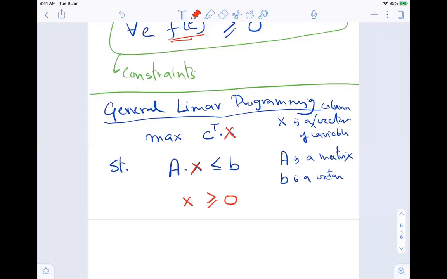So A dot X is a vector, a column vector. If you write N, right, then N cross 1, C is also N cross 1. Is N cross 1 a row vector or column vector? I forget this thing. Column vector. N cross 1 is a column vector, right? So this is N cross 1. And A is what? A is M cross N. So B must be M cross 1. Right, and similarly, they're all coordinates.